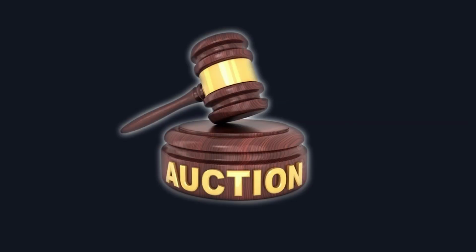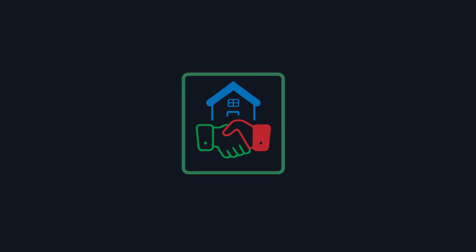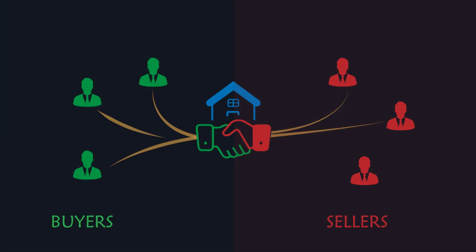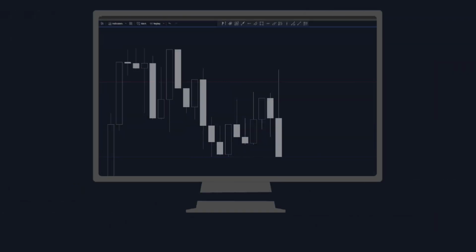Let's talk about the price. The Forex market is an auction market. Your broker is the intermediary body. It is bound to facilitate transactions between buyers and sellers. The difference between the Forex market and a typical auction is that the Forex market runs electronically, connecting buyers and sellers, while a typical auction does it physically.